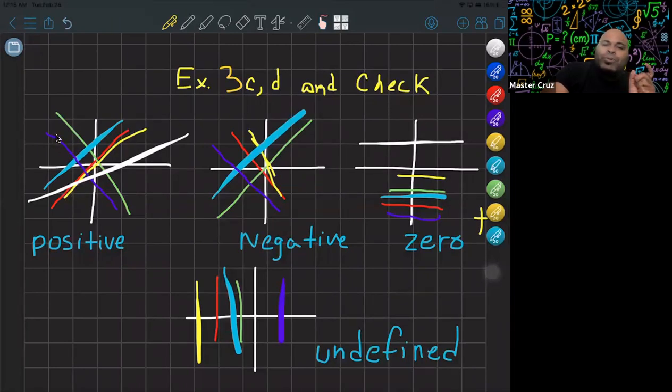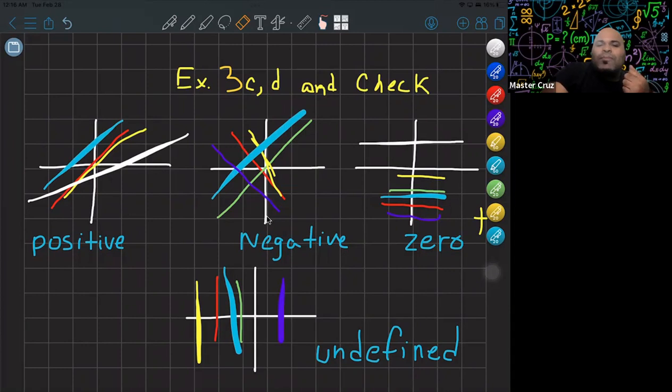The blue one or purple, whatever that is, this is not, because hopefully you can see that as I move from left to right along the line, this is going down. So I'm going to erase that one because that one is not a positive slope. And the green, you guessed it, that is not a positive slope either because it's going down from left to right. So all these lines, even though some are steeper than others, they're all going up.